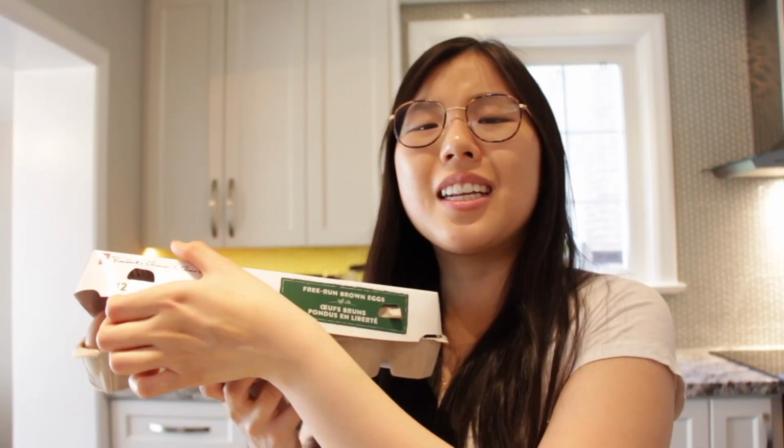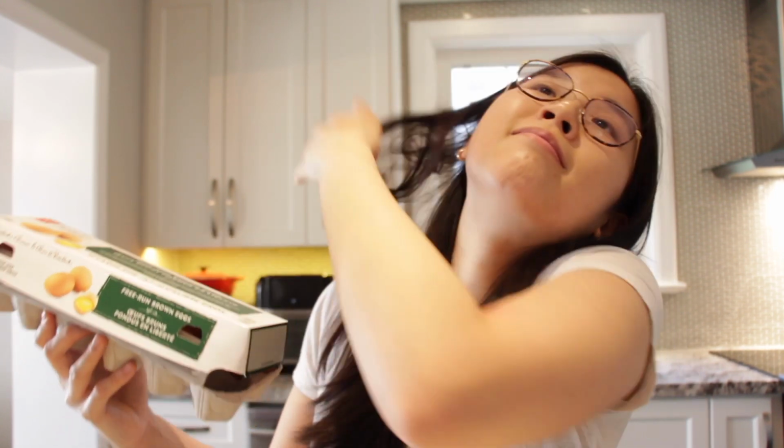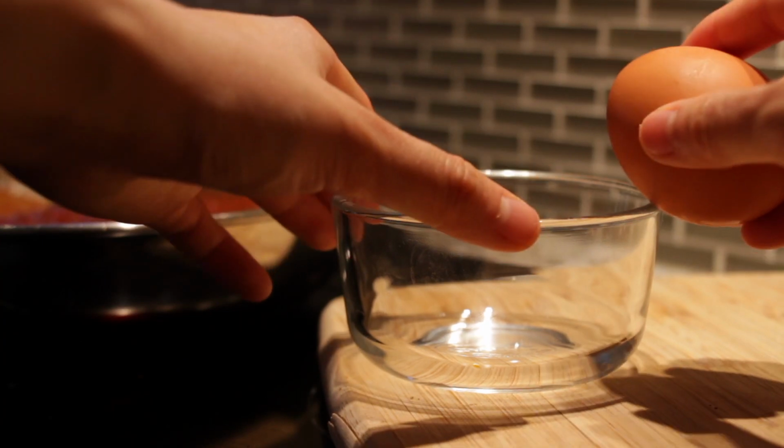Since eggs are the star of the show, I decided to splurge a little. Are these the free-run brown eggs that are double the cost of white eggs? Yes, they are. Sometimes you gotta treat yourself. These eggs are begging for a little spa day, so I guess we'll just give them one.